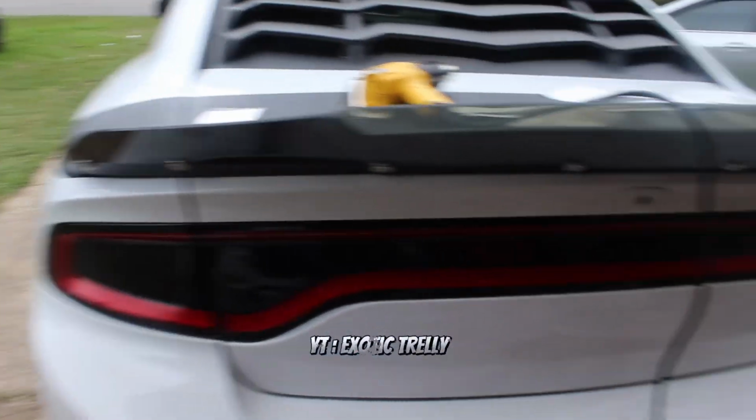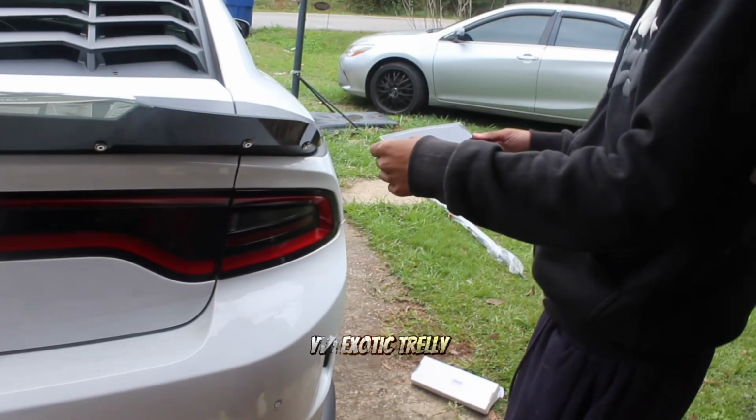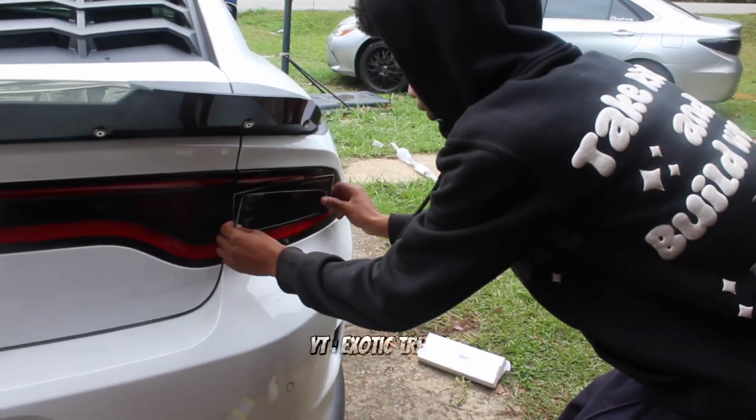We looking comfortable. How we looking? Y'all mess with it, check. I don't even think the red part's supposed to be tinted. What's this right here? Passenger fender. Nah, that don't look right. Yeah, all right, look right now.